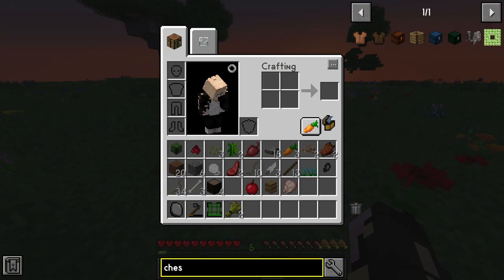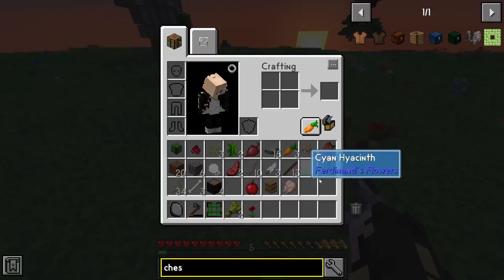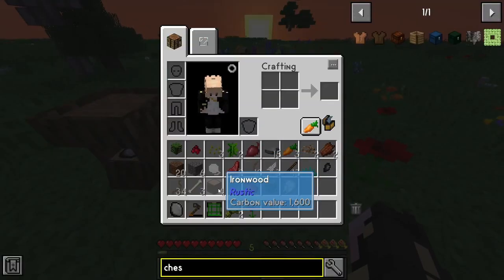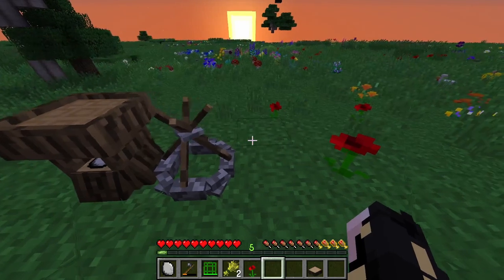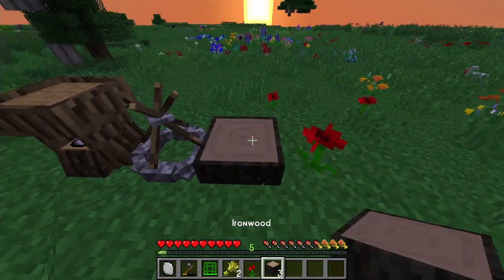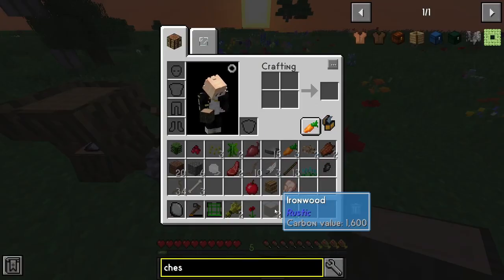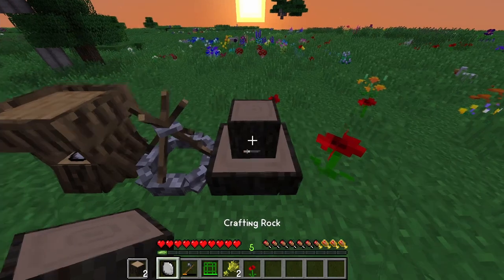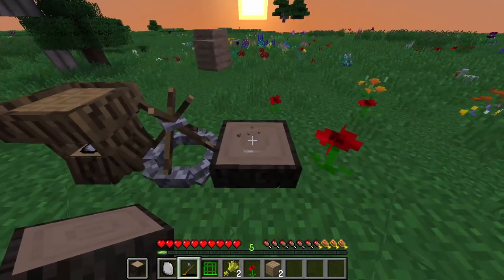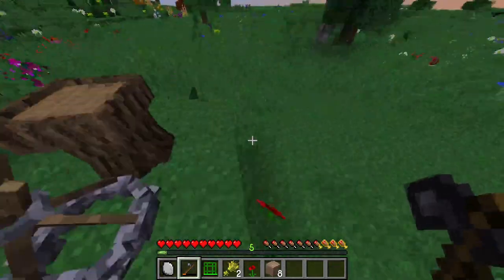Alright, I have rock, and I need wood, and for that I need the thing. Alright, let's place it here, offhand, I got this, alright, got it.